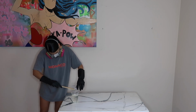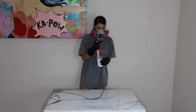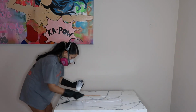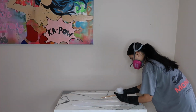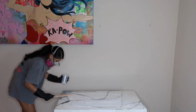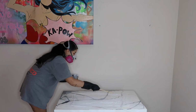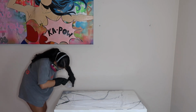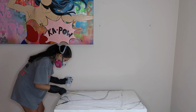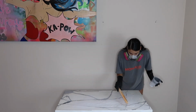This is on another day. There's a dark corner in the back that I messed up on, and I was really not happy with it because I've never seen marble that looked like that in that corner. So I made the epoxy white again so I could kind of mute and correct what I was trying to fix in the back corner there. And again, that's something that's super dope about this: you can just continue to layer and layer and layer it, and you can do something completely messed up and literally add 2 more layers and no one would ever know. So that's really dope. Added a ton of white, and that's what I'm doing there.